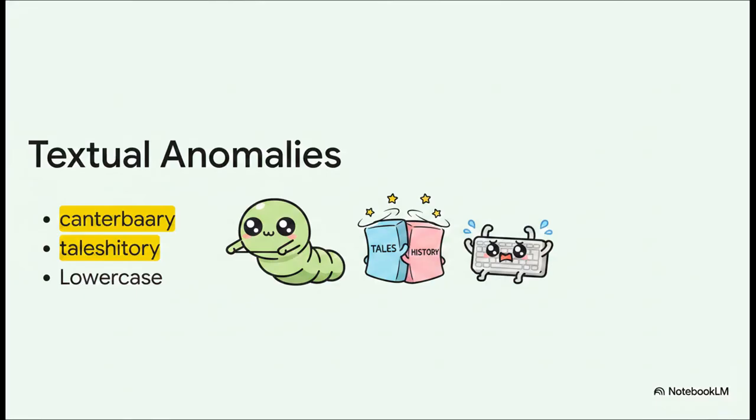Now, what's really interesting about this slide is how we can systematically break down these specific typographical anomalies. First off, Canterbury with that crazy stretched-out double A. It's almost like the word is physically being pulled apart. Next, oh my gosh, we have Talesshatory, which completely mashes up tales and history into this one giant superword. And finally, notice the total, unapologetic lack of capitalization, like at all. Geoffrey Chaucer might have written in Middle English, but you guys, this right here, this is pure, hurried keyboard English.